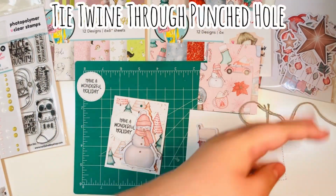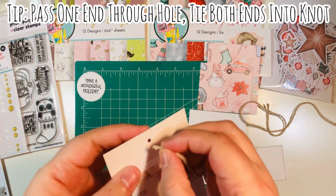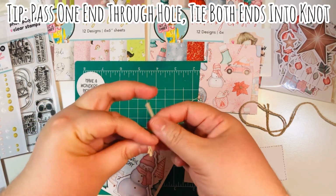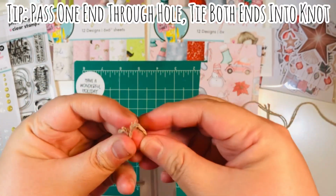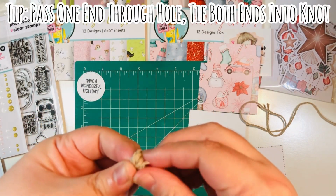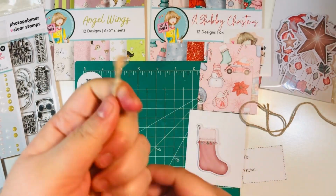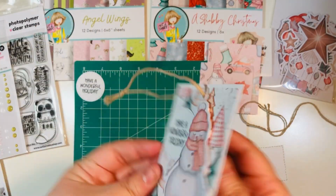I'm going to add my twine to my ornament here. So I'm going to add it right through the hole that we have here, and then just go ahead and tie my two ends together. So the way that I do that is I group them together just like this, and then go ahead and just tie a little knot together with the two, pull both of them through the hole, and now I have my twine onto my ornament. So you could use ribbon or twine or pretty much anything for this.